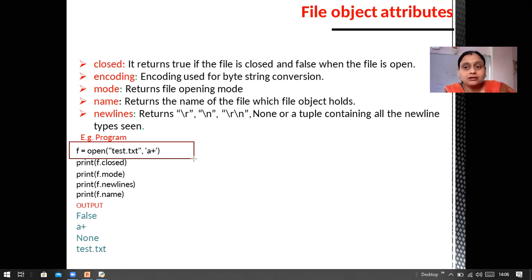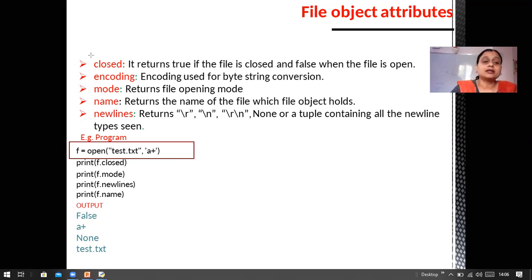We are not giving the complete path, it means it will take the respective path. We are not giving the absolute path. It means the file will be created in the location where this program is stored. The file is opened in A plus, it means append plus read, and B is not given, it means it is a text file.